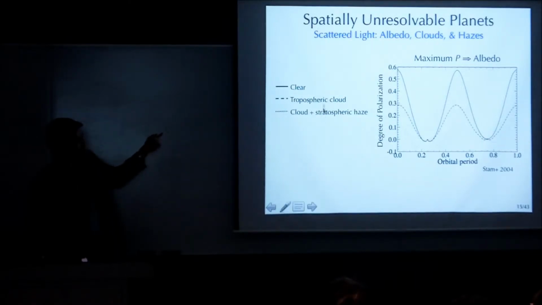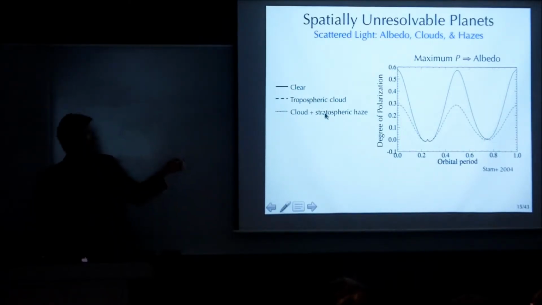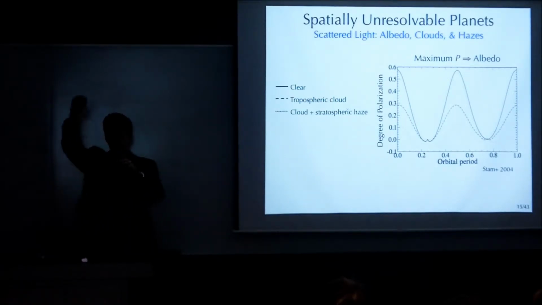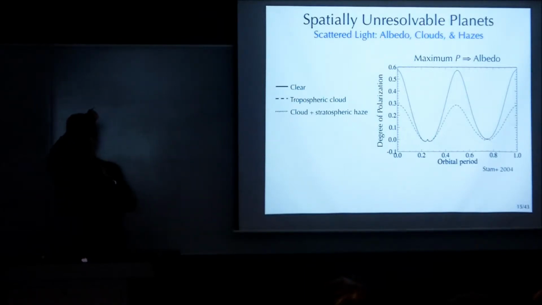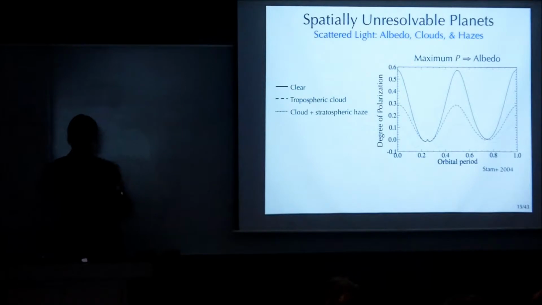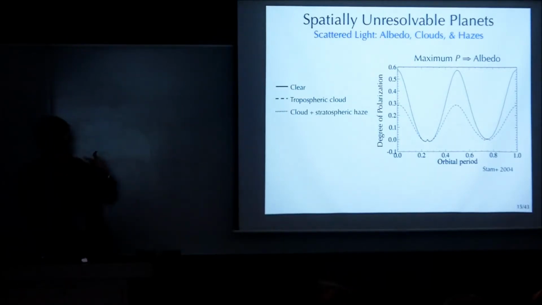But if you start putting in clouds and hazes like we have on a day like today, you have more and more scattering particles. And so the photons will tend to scatter more times before they come back to your telescope. And each time a photon scatters off of a particle, the electric field orientation will randomize. So the net signal that you get back as you increase the number of scattering particles is to decrease the polarization.